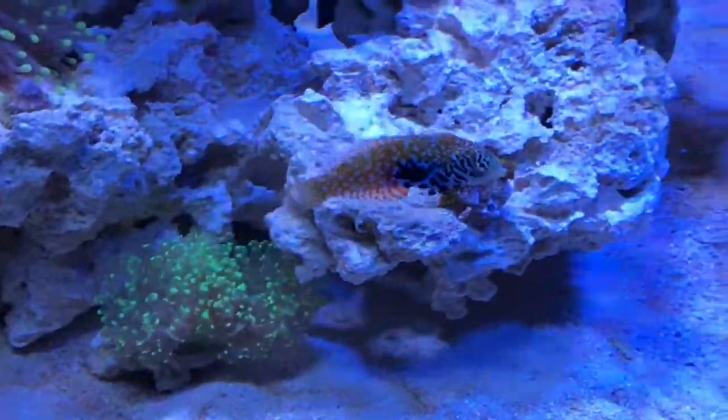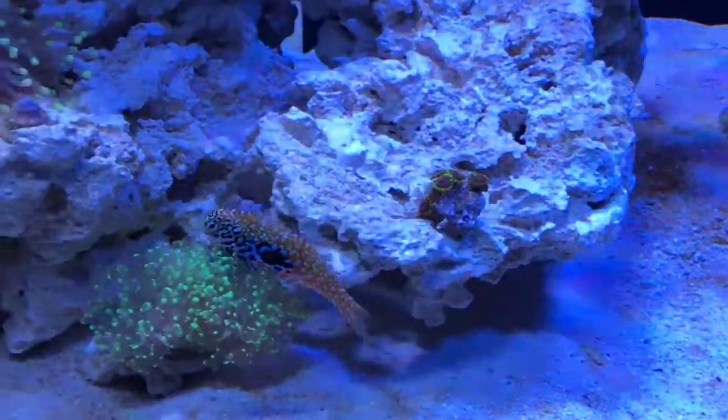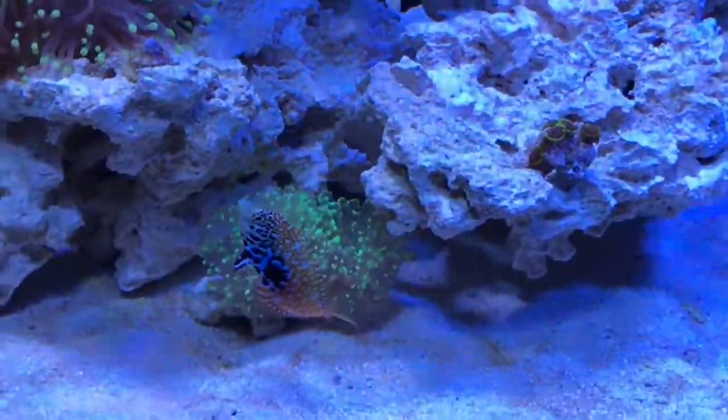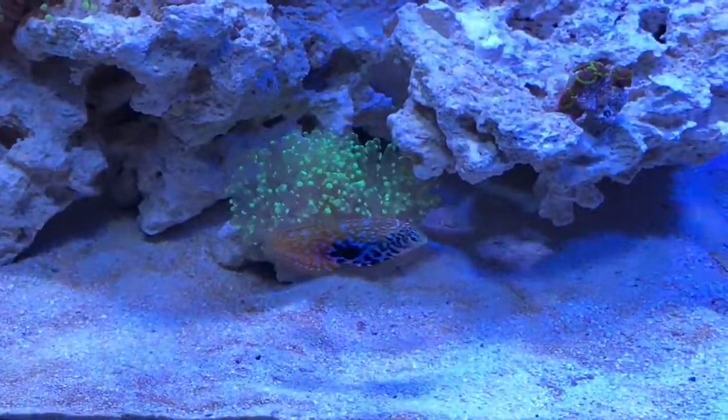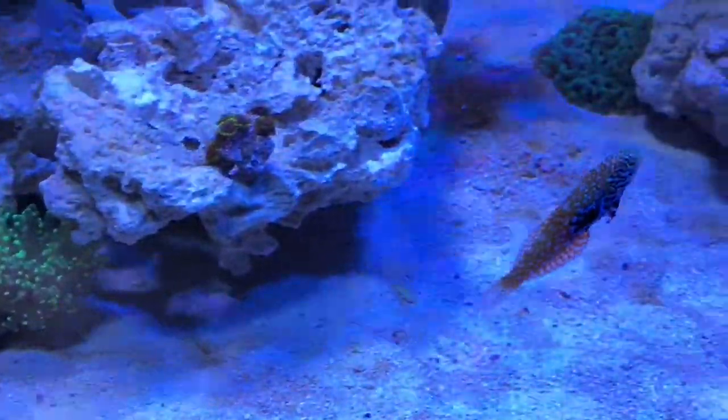And the biggest thing that people say is that they're hard to feed, or they don't eat and things like that. But I think this is where adding copepods to the tank before I added this fish really came in handy, because it settled in a lot better that first day. All it was doing was just picking at the rocks and the glass, and slowly but surely it's eating all the pellets. It's completely on pellets now.